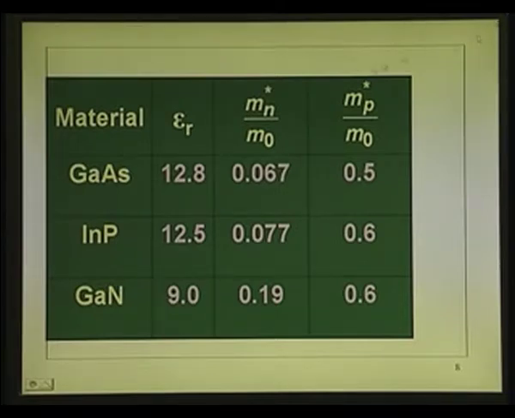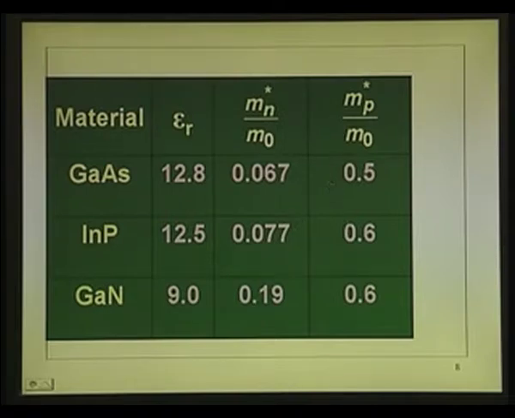Okay, they are almost comparable here, these things. What are not comparable, or are varying, is the effective mass of electron: 0.067 for gallium arsenide, 0.077 for indium phosphide. In fact, this also decides what the mobility is. If the mass is smaller, the mobility is better. So, you can see from here that the mobility of electrons in gallium arsenide will be higher than that of indium phosphide, and that will be higher than that of gallium nitride. It is true, 8500, 4500, 2000, that way it goes.